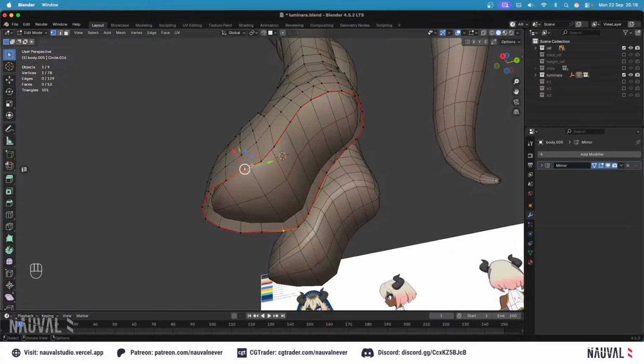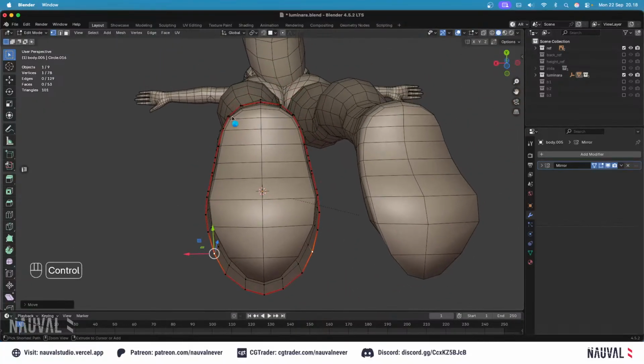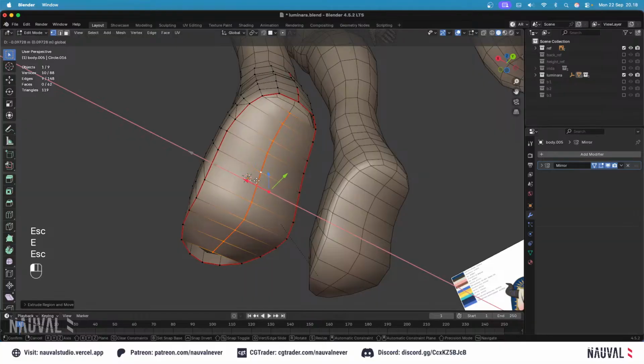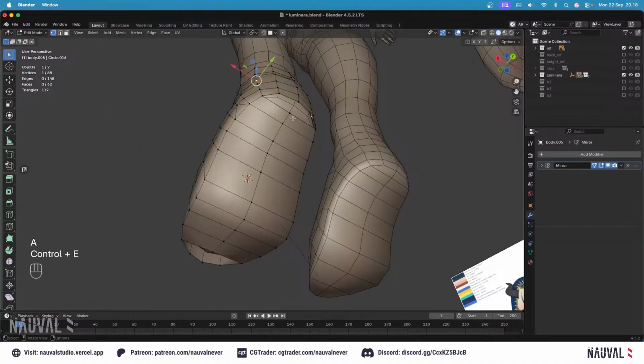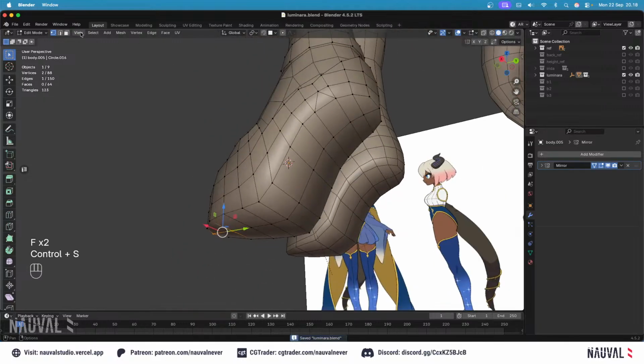So what I am going to do is, wait, I think I can tidy up this part first. And then we can extrude this, then merge this together. And we can fill these parts.